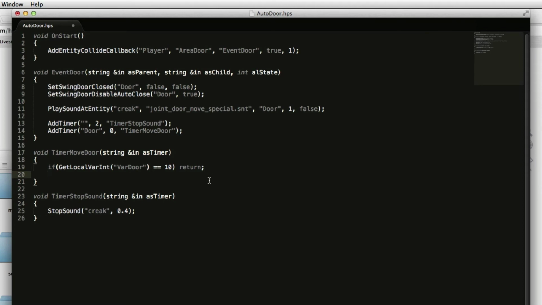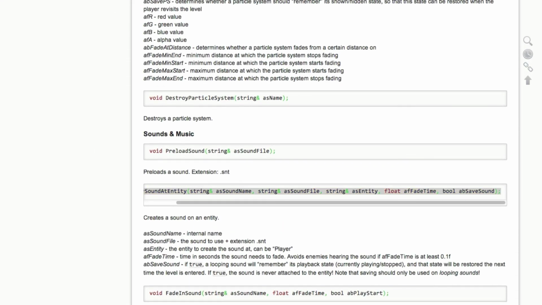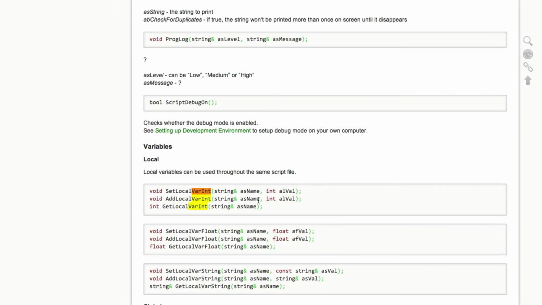So after that one, we want to add the variable. There is a function called add local var int, which is similar. Actually, let me just demonstrate by going to the page. Var int. At the very top, almost in the variables, you see set local var int, add local var int, and get local var int. Basically these are just variables you can use to make your game flow a bit better, and in this case we're going to use them. You can also use the very primitive version, but this one is probably a little easier.